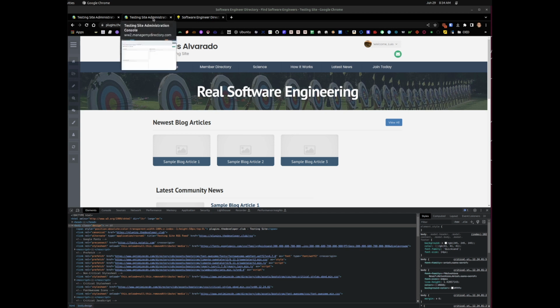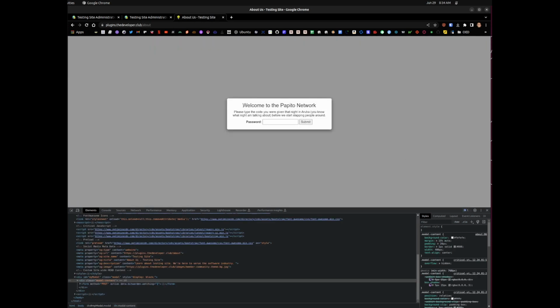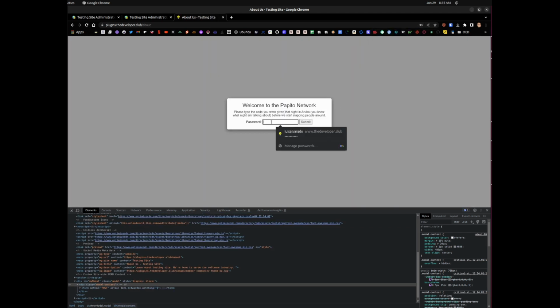This works for both. Okay, so how it works is the following: you go to your site, you're checking out things here, and then you see an interesting page that you want to go to. You click there, and then you're immediately received by something like this. You can try to put a bunch of passwords in there, but if they don't match, it will keep on asking. Obviously, this can be modified so that if they fail one time, two times, three times, they get redirected somewhere else if you wanted to. I left it like this so in case they make a human mistake, they can continue here.